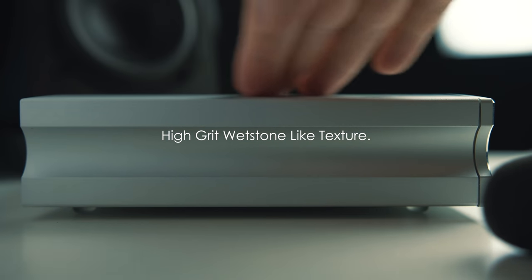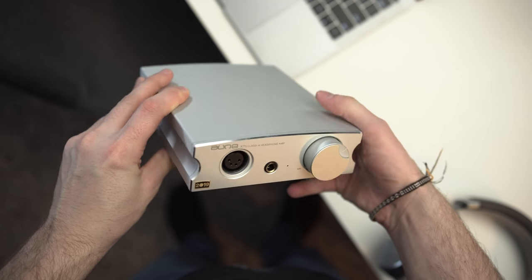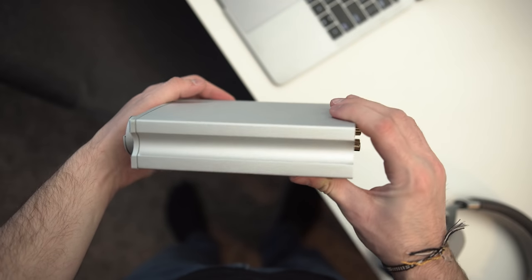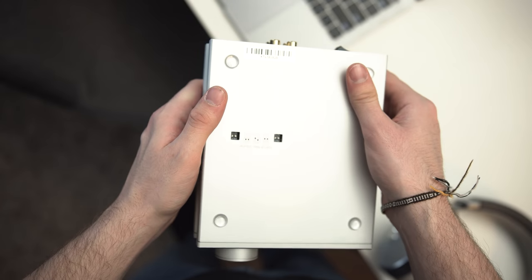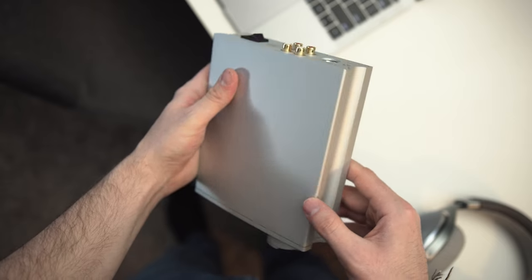So first off, we have to talk about the build quality. This is a very, very solid brick of a device. And since we're talking about the build anyway, there are gain stage switches at the bottom. At the front, you have a 1/4-inch headphone output, a 4-pin XLR balanced headphone output, more on that in a second, and then a very, very nice volume knob. I wasn't super sure about this volume knob when I first saw this thing, but after using it, I really like it. Power switch on the back, RCA in, RCA out, that is volume controlled, and a power input.